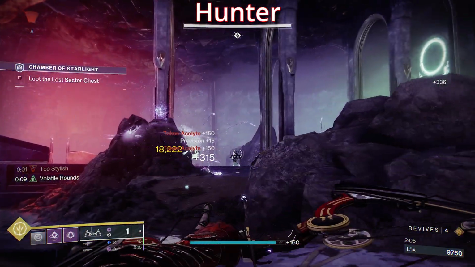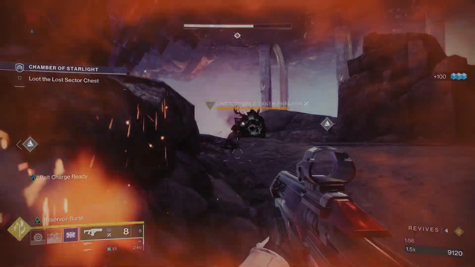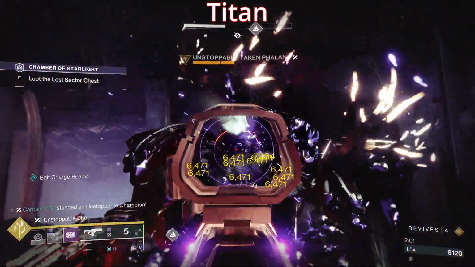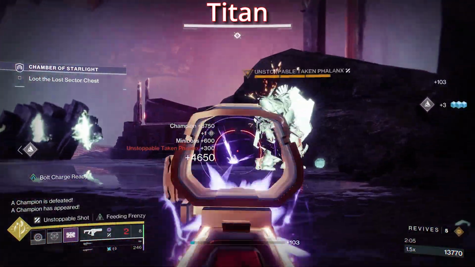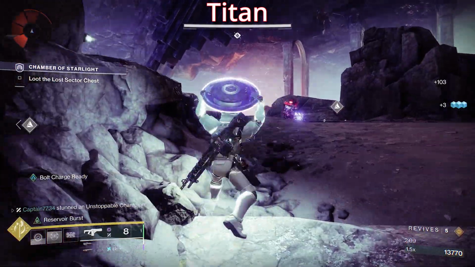Then once it's cleared, peek around the right side rock and you will find an Unstop champ along with even more enemies. Now when you kill that Unstop, another one will spawn on your side of a rock wall. What you want to do is lure the Unstop away down the ramp and kill it when it's on its own for an easy kill. At the same time, this will give you room to maneuver when the next Unstop champ spawns in.